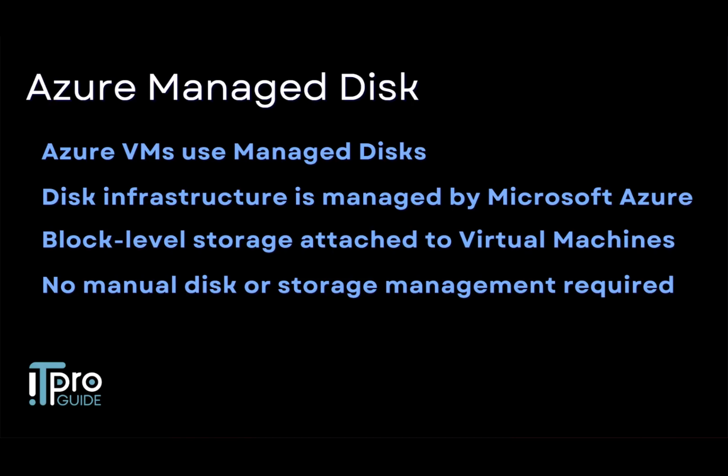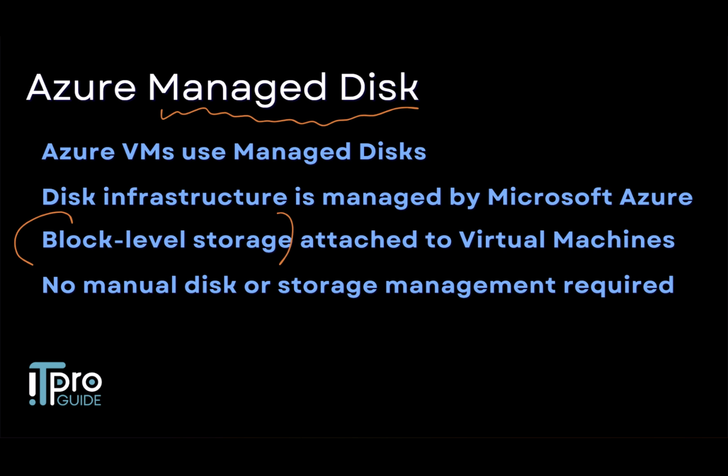Now it is not showing any sizing available, but if the VM sizes are available, then we can resize the virtual machine. When you create a virtual machine in Azure, Azure provides a managed disk. Why is it called a managed disk? Because Azure is managing the disk. You are not the one managing the disk. And it's a block level storage and will be attached to the virtual machine. So here the responsibility of managing the disk is Microsoft Azure. You just consume that disk in your virtual machine.